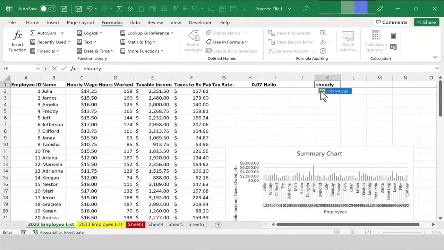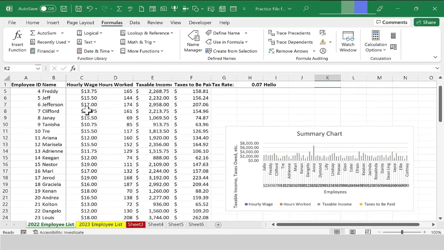Notice that it recognizes it, and I can even just double click there to enter whatever is in cell C1 into now cell K1. I can tap enter on the keyboard, and there it is. Now, as you use Excel more and more, you'll see how useful that can be. So that was a review of something you learned in Excel for Beginners, the complete course. Let's take it a couple of steps further.